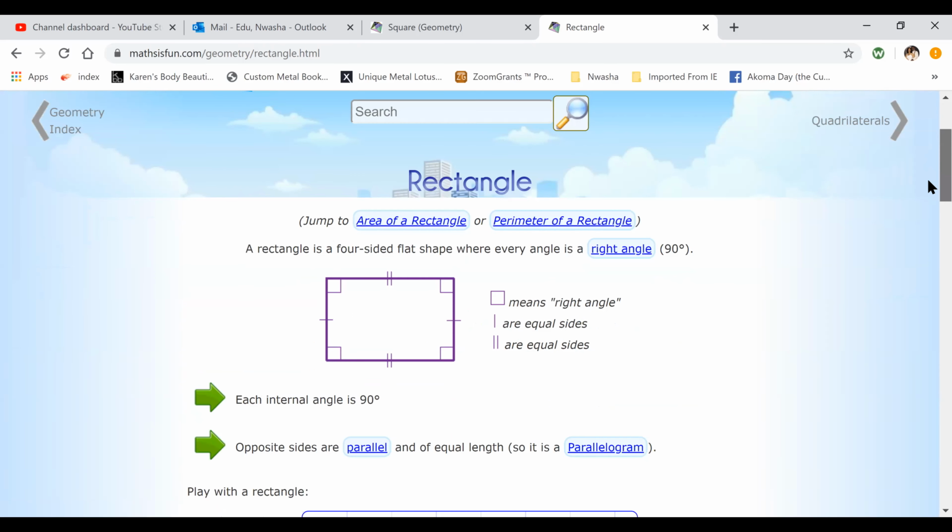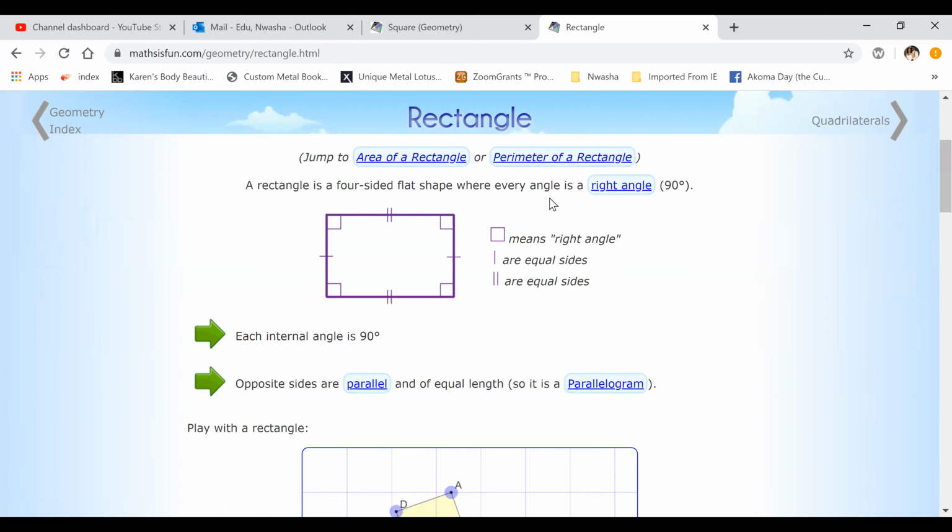So these are the things that I'm recommending that you draw out on a piece of paper, saying that you understand what a rectangle actually means from this perspective. So here, it's got the definition. A rectangle is a four-sided flat shape where every angle is a right angle. So we already talked about angles a little bit, but you can see in the picture, and this is what I would recommend drawing, that this is the rectangle. There's the right angle box in every corner. They also have this line on the side that's showing that that's equal.